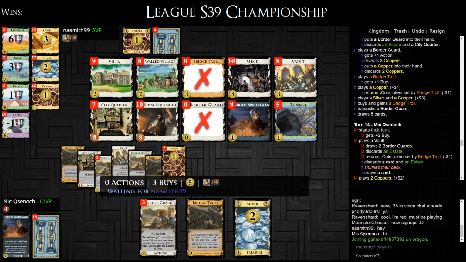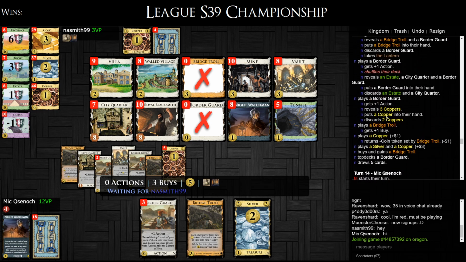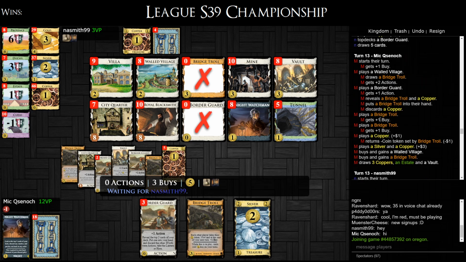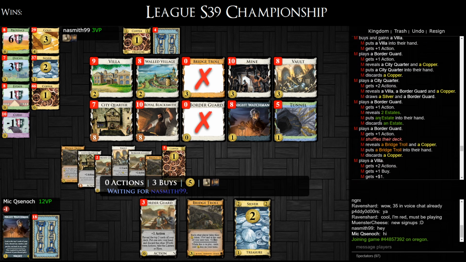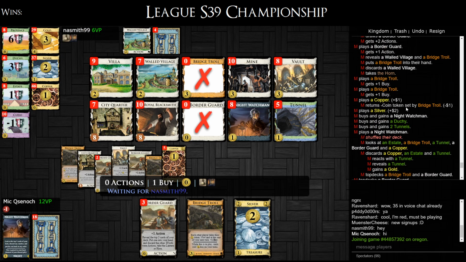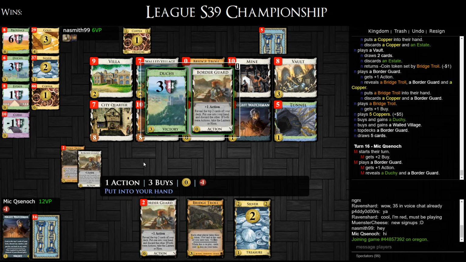Pretty stupid of me. Where did I do it? So it was on turn 14. What did I do at the end of the turn? Yeah, I had three down. I could have just emptied the villas on this turn and won. Jeez, I didn't deserve to win this. I was too stupid.